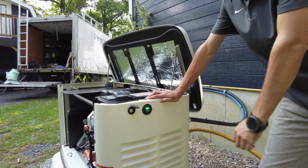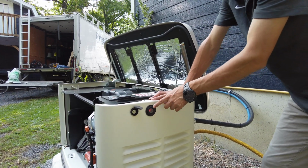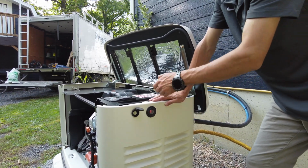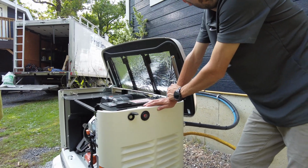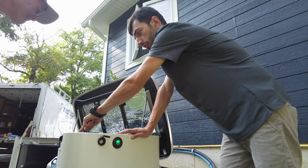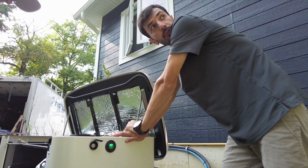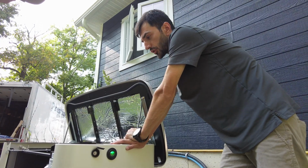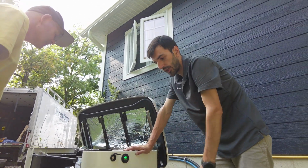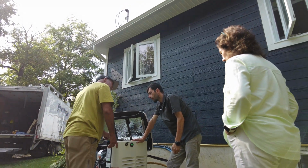There. Now whatever we discussed is on the generator. Okay. As long as it's green, you're good. If it's red, it's not working. So you asked me before if you want to turn it off. If it's a long power failure, you just need to come outside and hit off. It's going to turn off the generator. The day after, a couple of hours later, just hit auto. If there is no power at the house, it's going to start and give the power automatically. And if the hydro is back, it's just going to be on standby. So if for some reason it doesn't come on, I could manually start it.